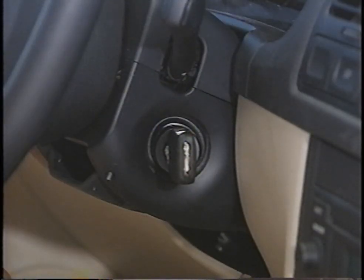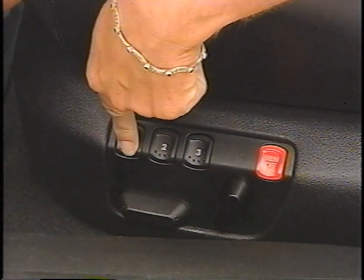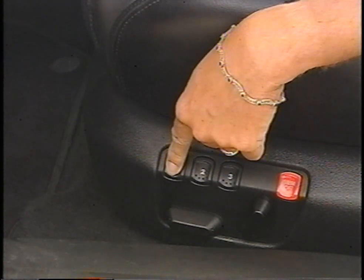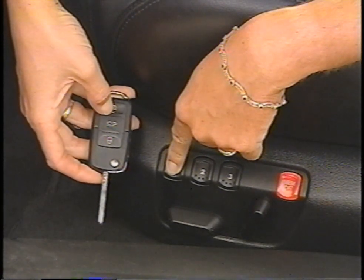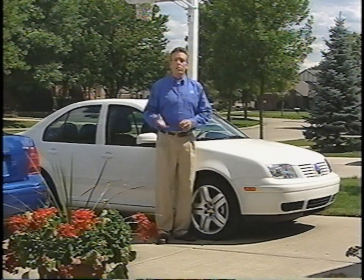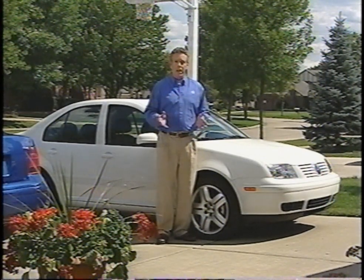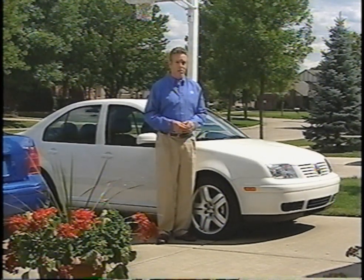Leave the key in the on position. Depress and hold the 1 memory button, the one closest to the front of the vehicle. While holding the button down, turn the ignition off and remove the key. Keep holding the memory button and press and hold the unlock button on the remote. In about 3 seconds, a tone will confirm that the remote has been programmed. If you want to turn the memory system off, just press the red Memory Off button. If there should be a loss of power, such as a battery disconnect or rundown battery, you'll need to reinitialize and reset all the memory positions.